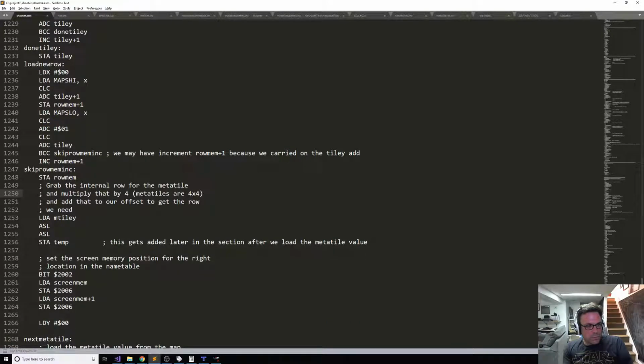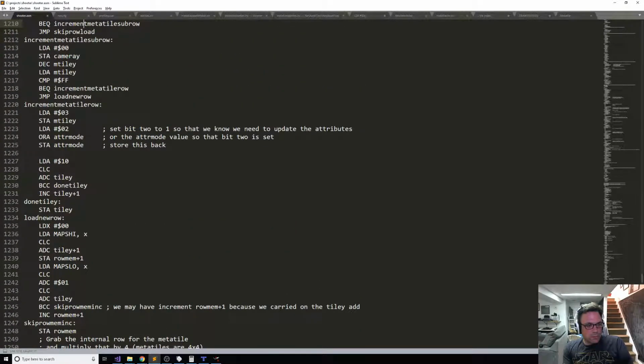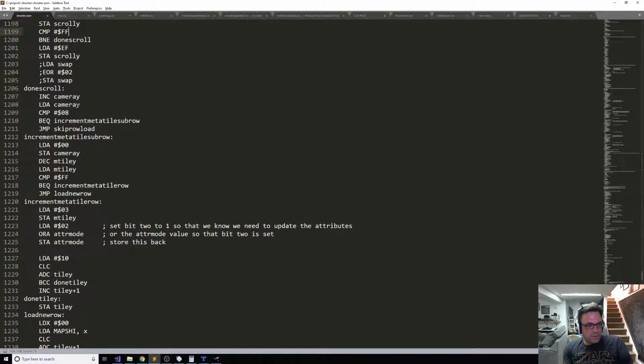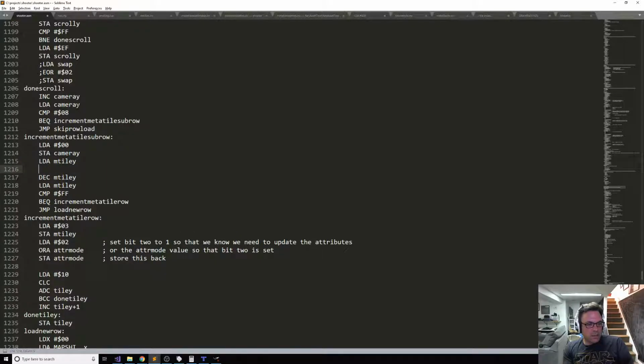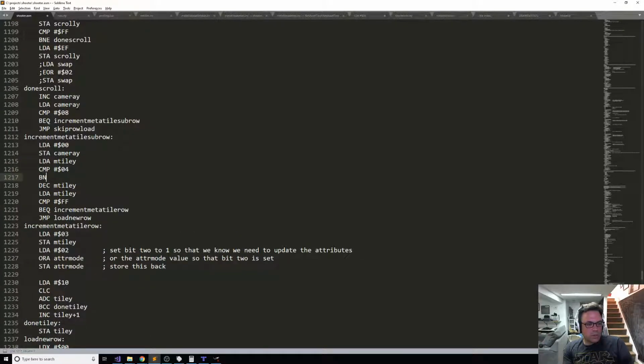So basically what we need to do then is we need to compare mtile_y. Wait, no. Store A. Load A. mtile_y. Compare it with 4. Branch not equal to skip.